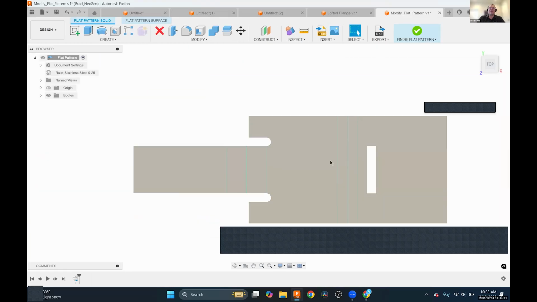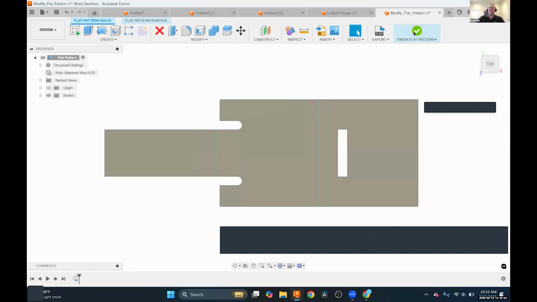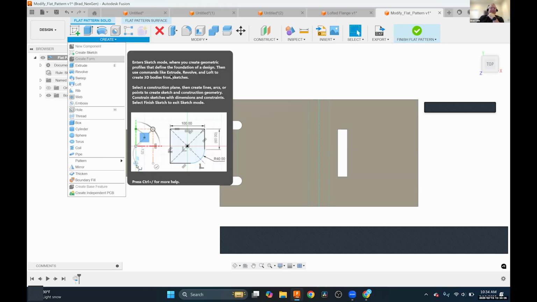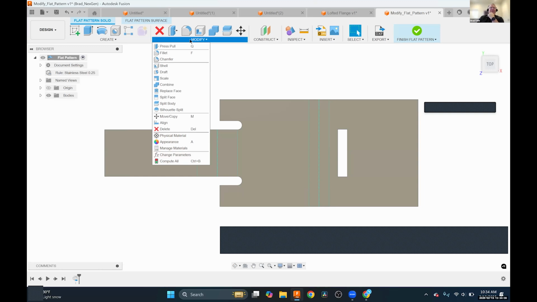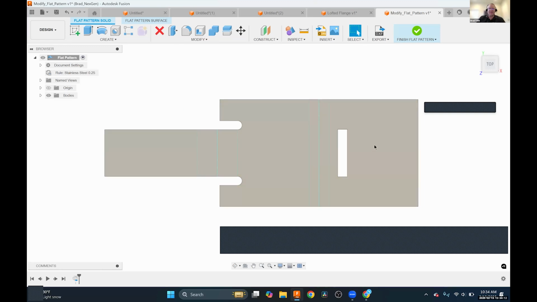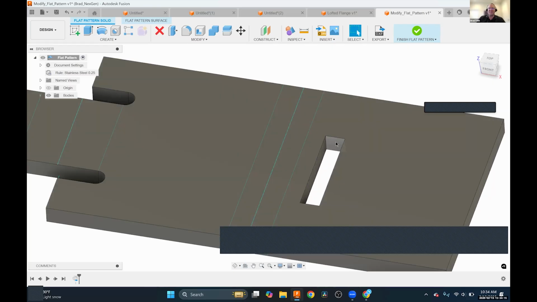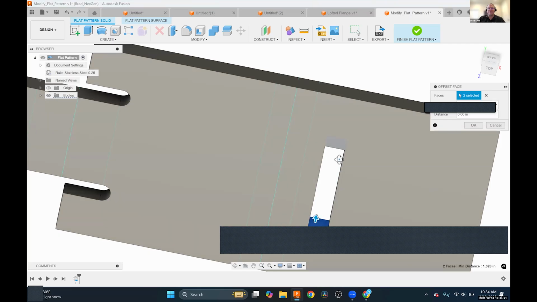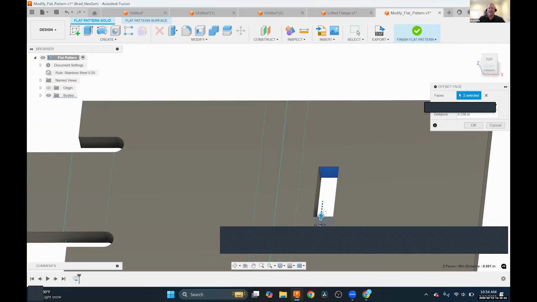It kind of looks pretty similar, but you'll notice we're now kind of in this flat pattern mode. You can see we've got these blue tabs across the top, and it's allowing us to do things like we can create extrusions and sketches, and we can make modifications and all this kind of stuff. So check this out. I'm going to over exaggerate here so you can see the point, but I'm going to grab both of these faces here and do a press pull. I'm going to drag that to be much smaller. Well, obviously way too small, but I'm kind of making a point here. So I'm going to say, okay, and I'm going to say finish my flat pattern.